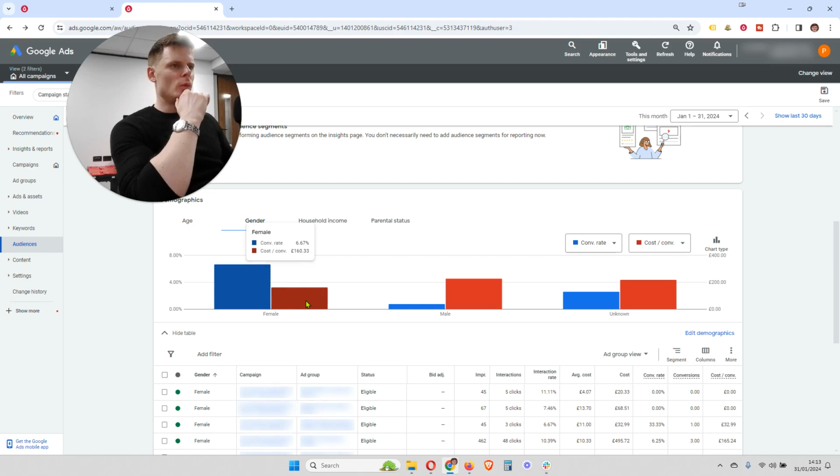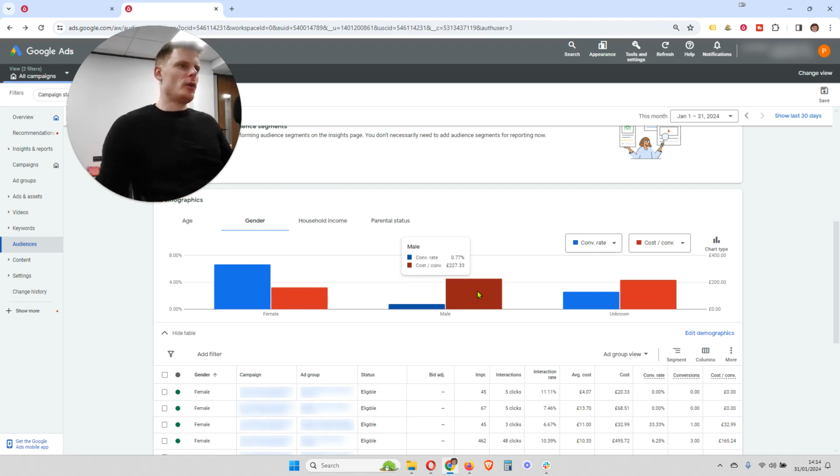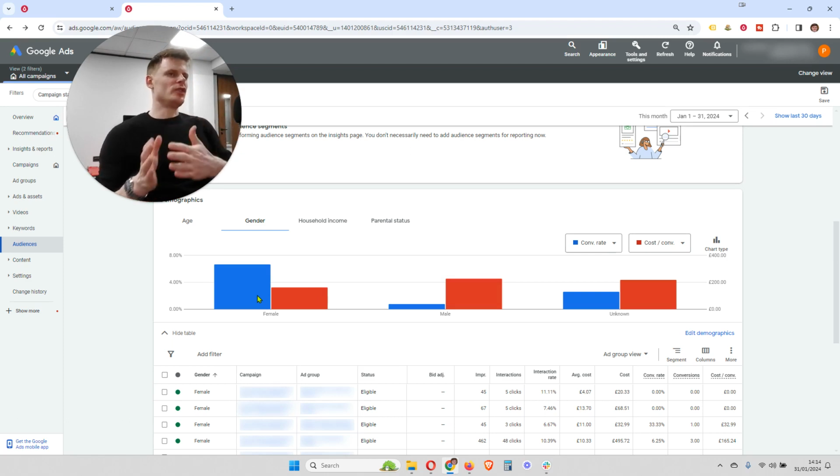Now, at the same time, we're seeing a low cost per conversion of £160 for females. And if we compare that to male, it's £227. So there's a big disparity between the two of those. And so based on that information, we may conclude for this particular product or service that actually we want to be generating more females to using our ads to the website in order to generate those conversions. Now, if you have internal data, which also tells you that females tend to be better customers or better clients for your company, for whatever reason, you're generating more revenue from females, then that may be an additional incentive for you to be bidding higher for females.